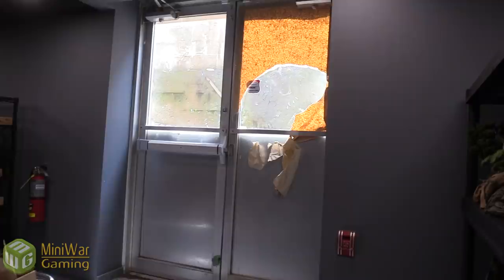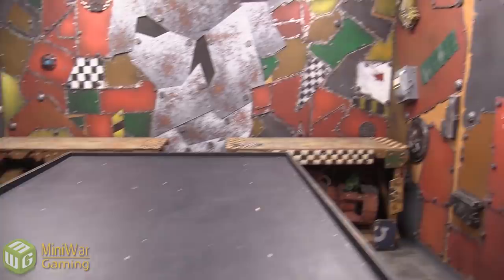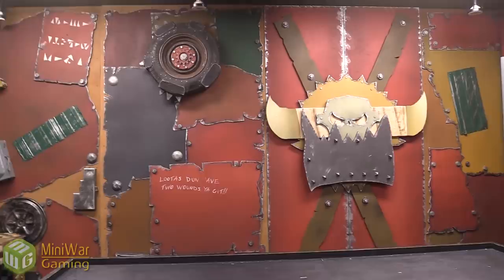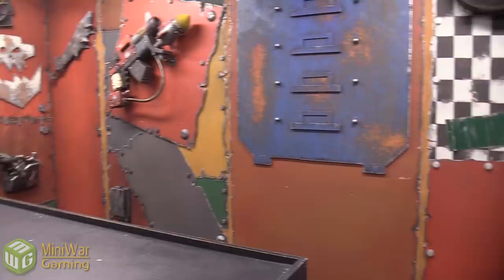I wonder what this studio is — this one has my favorite feature of any studio we have here. Obviously our new Warhammer studio, keeping in theme with our past one but a little less chaotic — not as much stuff on the ground. That was one of the things Dave wanted to change since making the last ones: there were a lot of things on the ground and props that took up floor space.